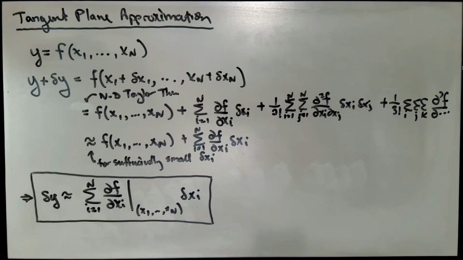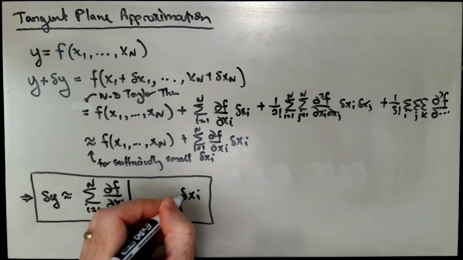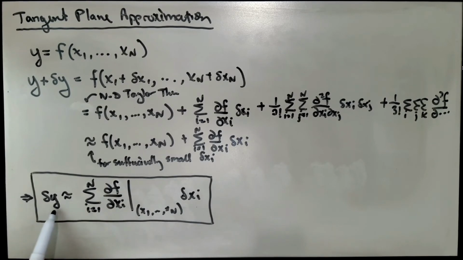This is just saying the same thing, only instead of being for a straight line, for a curve. This is for a curved surface, and instead of having a straight line, we have a plane, hyperplane in n dimensions. Okay, so we're not talking necessarily here about spatial coordinates. We're talking about some sort of parameter space where this y could be, let's say, one of the weights in our linear combiner that we just talked about, and these x's could very well be the resistor values or the conductance values. Okay, they have some tolerance. They might be made from 1% resistors, and so there may be some sort of statistical model of how these delta x's behave, and we're interested in how do those combine eventually to change the parameter of the system that we care about. That's kind of what we're interested in modeling here. Okay, so this is the tangent plane approximation.